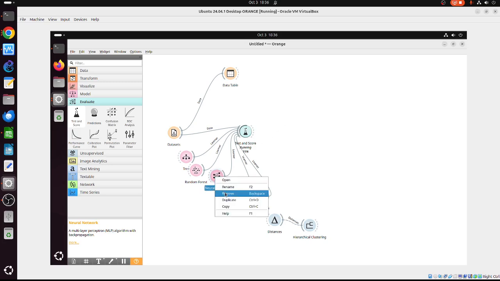I remove this one. I hope it's much faster. Neural network is very famous for making things slower. Okay, 24, still running.